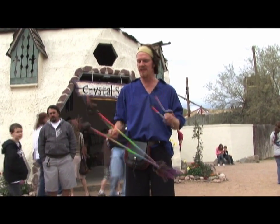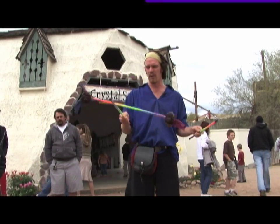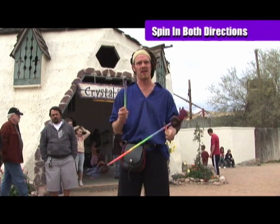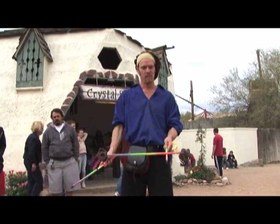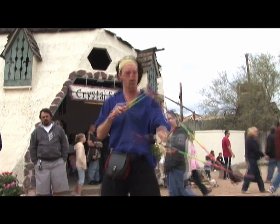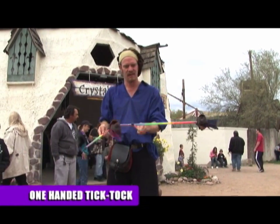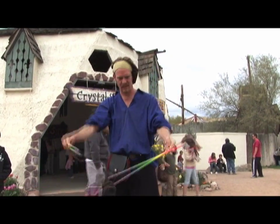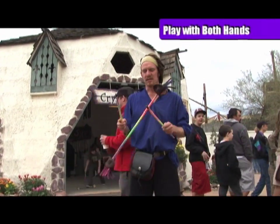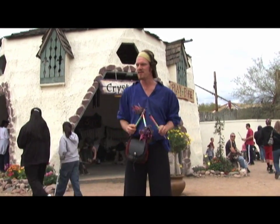And if you get comfortable with that, you can keep it spinning outward. So there's only a couple basic things that you want to do with your flips at first. Spinning it outward, spinning it inward, seeing how those combine. You can also, instead of flipping back and forth between two hands, flip it back and forth with just one hand. So I'm flipping from the inner edge of my hand stick to the backside. Inside, backside, inside, backside. You want to get comfortable with that with both hands. There's only really a couple different flips you can do that way until you start to do a helicopter.